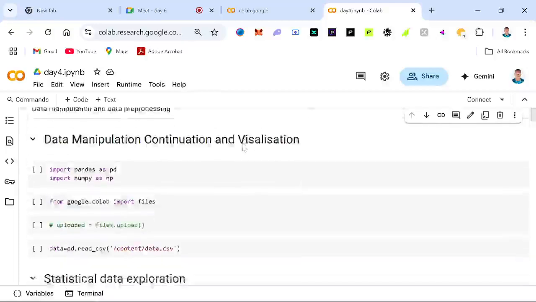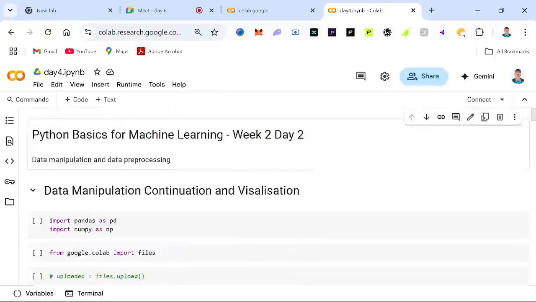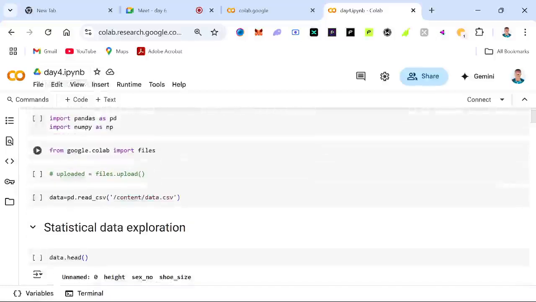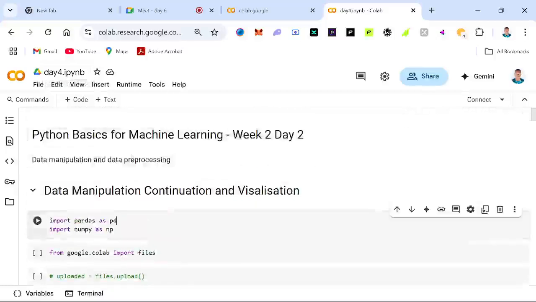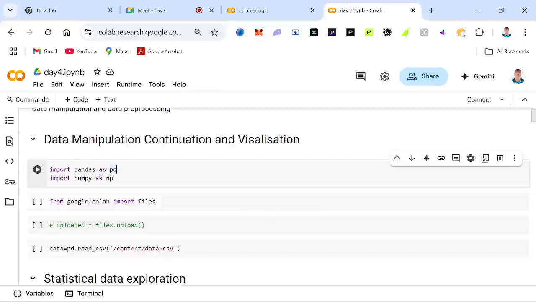That was why I opened this file for day 4. It's a file we did some days back in my Google Colab, and I opened it because it's on this file we are going to build. So the very first thing is to import the libraries we are going to use. The first library we import is pandas. Pandas is used to open your data. It allows you to clean your data and to do all sorts of things.